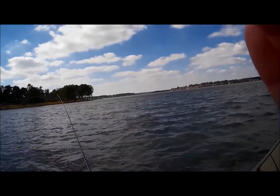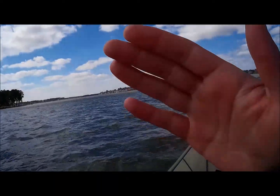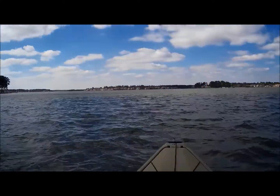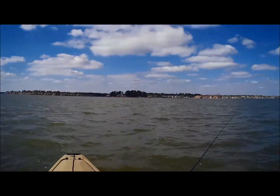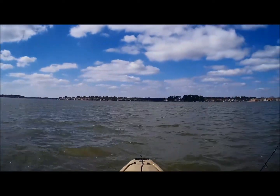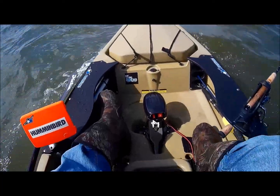Now, what I generally look for is that rod tip vibrating back and forth. I know that bait's swimming and it's free of any grass or weeds or a small stick or something that could get hung up on it, where it's not going to be swimming and give its full action. You can tell. It's probably a good angle to show you the trolling motor.